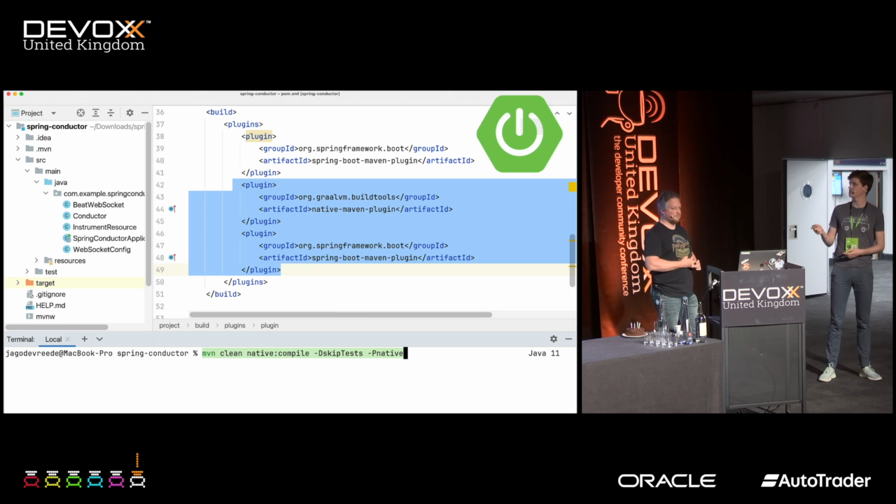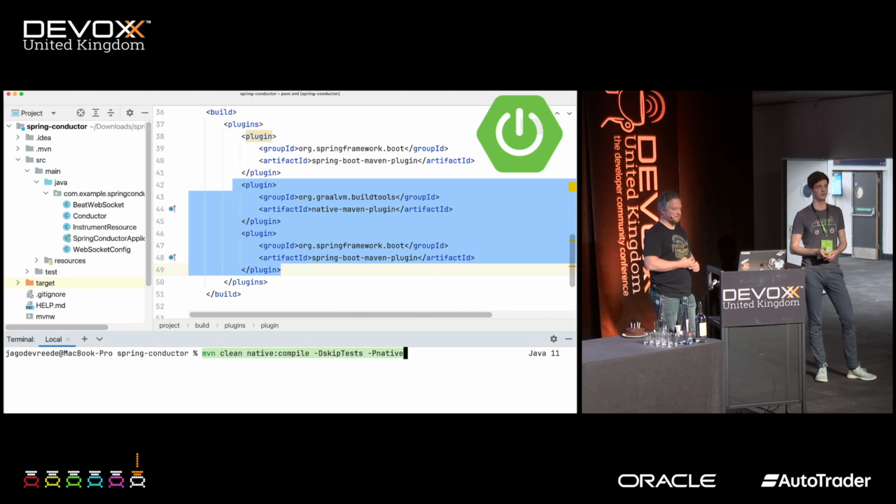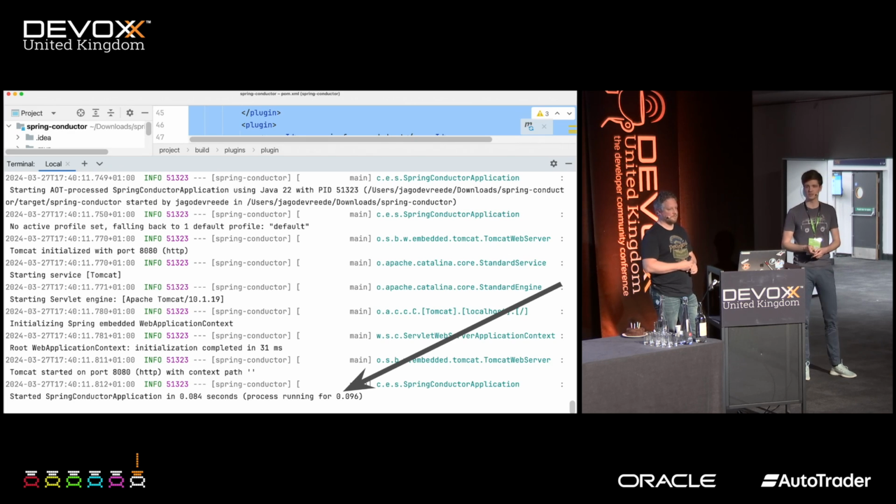You add a few plugins, and then we also have the -p native on the build, and then we can do the same thing basically. We also need GraalVM for this, and we start up in a similar amount of time, which is close to nothing. But still 4 times as slow. But that's just your computer, man. Yeah.